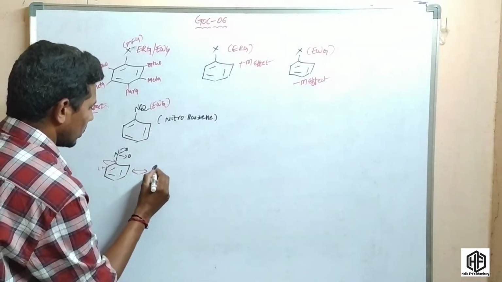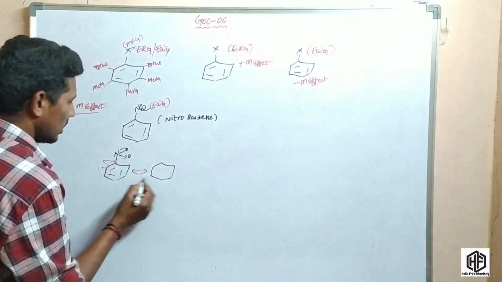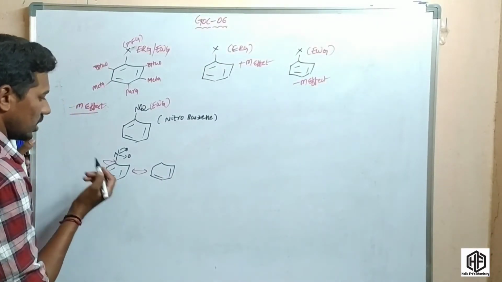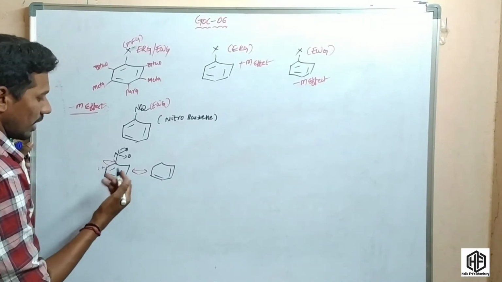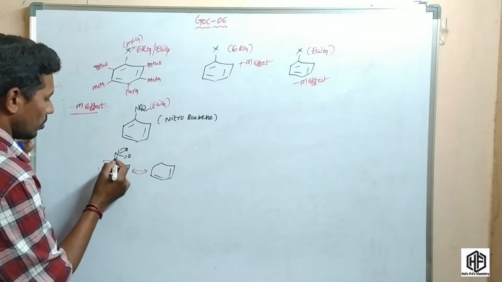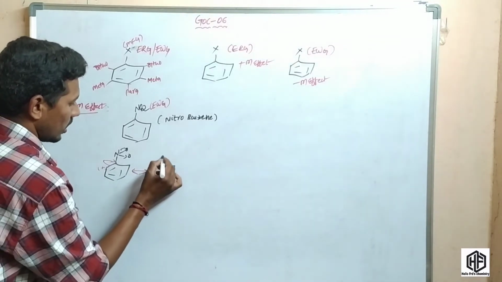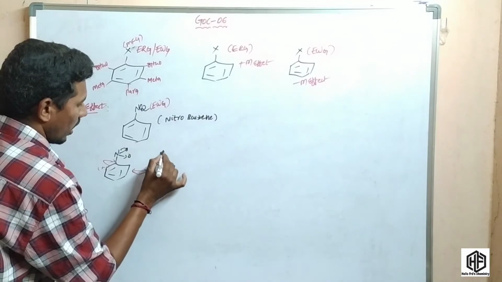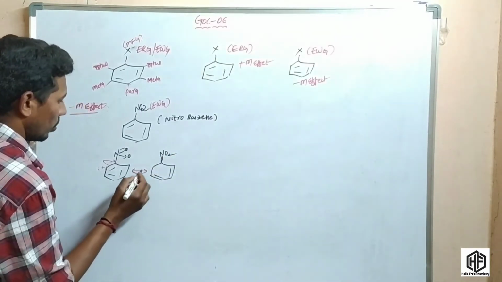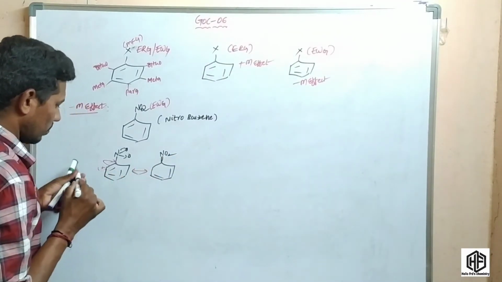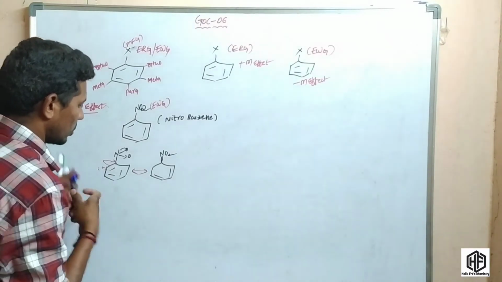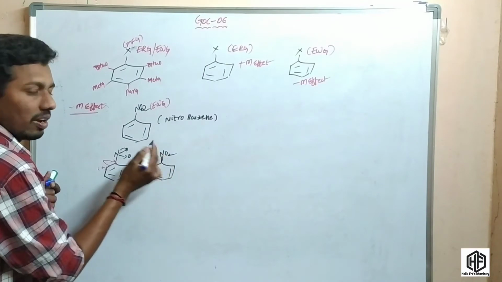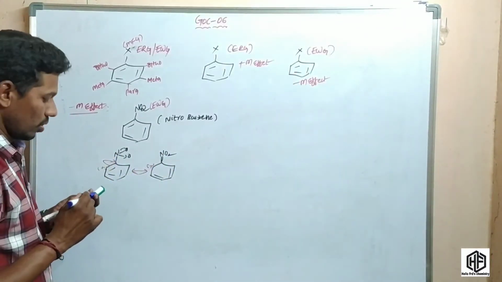Now we have to take one benzene ring. This is my benzene ring. This is my double bond. This is my double bond. As usual, this double bond can be written as this double bond. This bond shifts towards the carbon and nitrogen, and it is getting a double bond, and NO2. For example, this carbon has a positive charge, at the ortho position carbon. This is the main functional group.